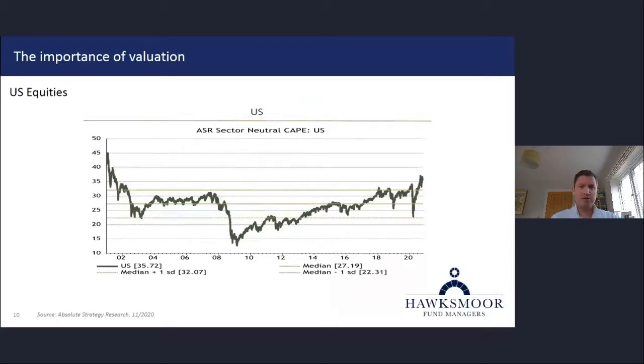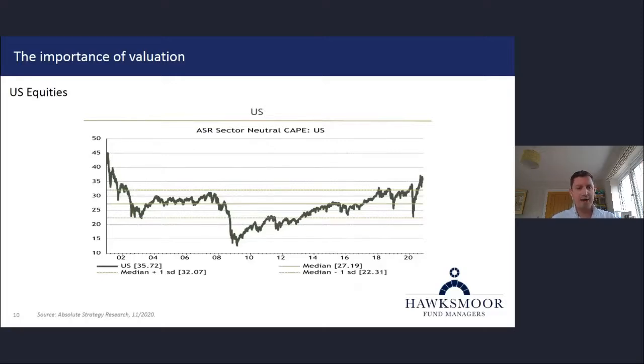And what I've got here is a sector neutral, cyclically adjusted PE of the US market going back through history. So what is that? Well, the US market should be more expensive than, for example, the UK market. And that is because the sector composition of the US is completely different. It's home to some fantastic high growing technology companies, and it's got higher weightings in those particular companies. It deserves to trade at premium valuations.